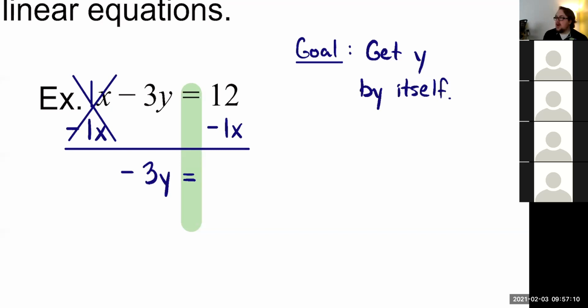Now, technically, you could write it one of two ways, 12 minus 1x or -1x plus 12. Technically, either would be acceptable, but because we're going for a very particular format, y equals mx plus b, I usually suggest keeping the x term as the first thing right after the equal sign. So the -1x drops down, the +12 drops down. I don't combine them, just bring them on down.